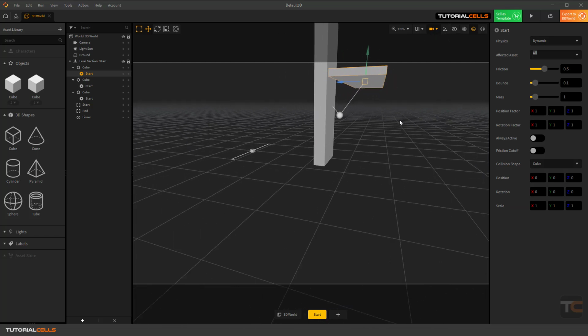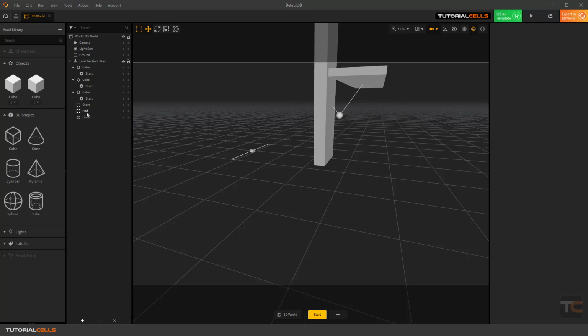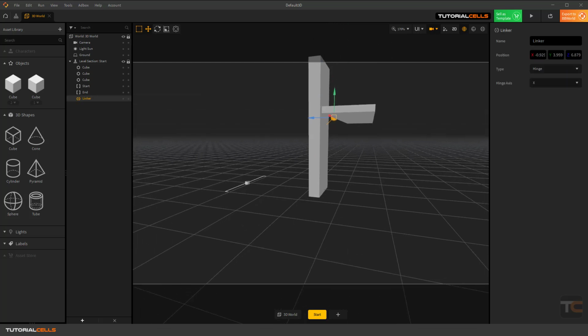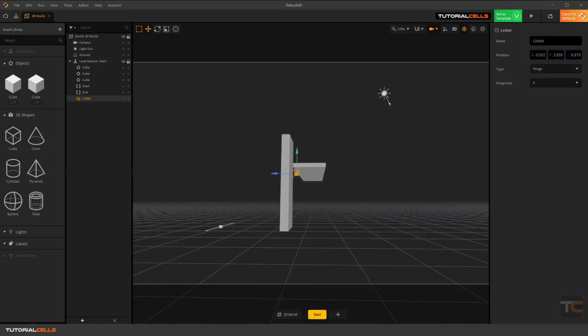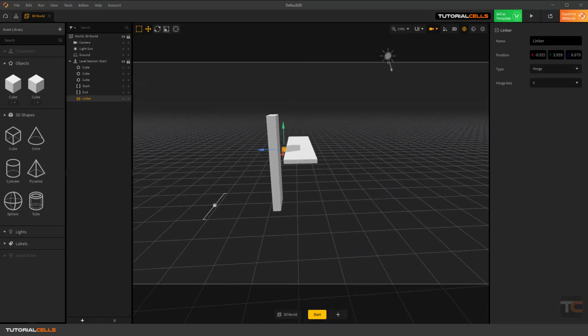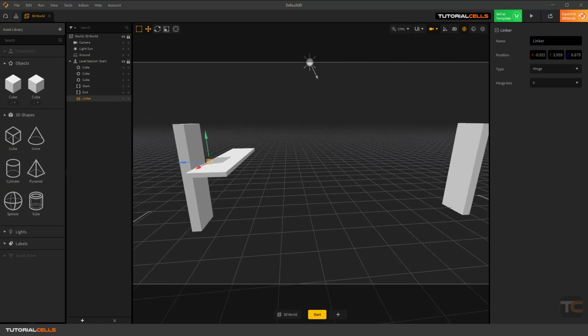Okay, so the position of the linker is very important. So go to the interesting one, select it, and make it in this part. Nice. We are in camera mode, and we want to continue the connection. You got the idea.